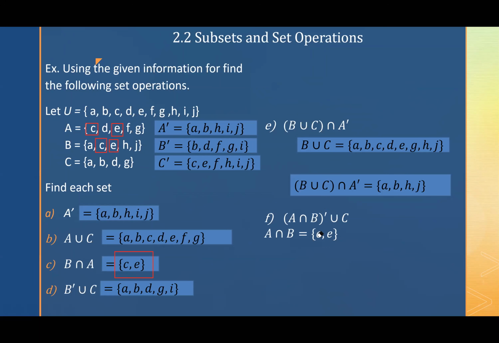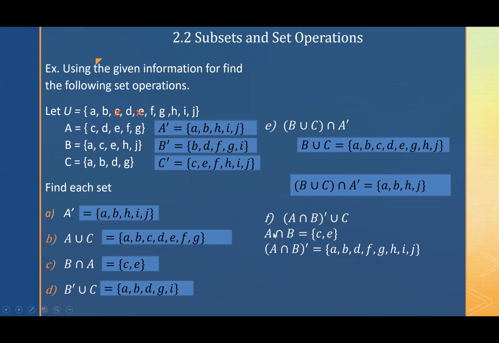So what is the complement of C and E? Meaning whatever C and E is, I throw that away. And if I throw that away, what is left? Do you agree that the leftover, once I throw it away? Remember, whenever you try to find a complement, you always compare to the universal set. So again, the complement of C and E, meaning C and E gone away, what is left? I have A, B, D, F, G, H, I, J.